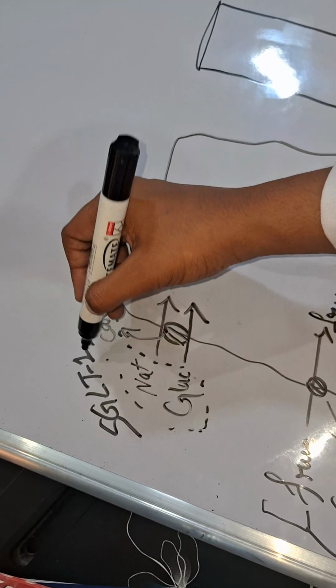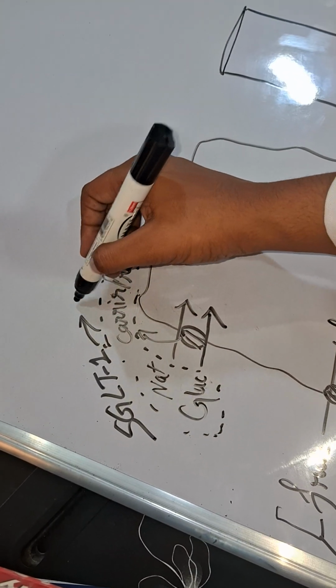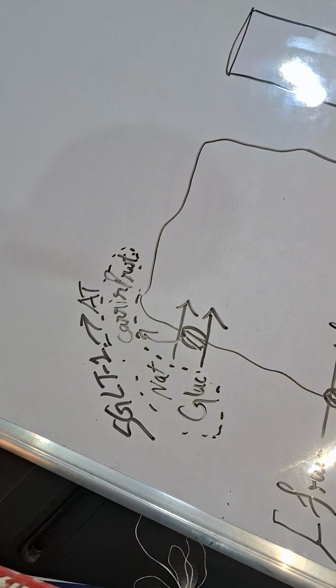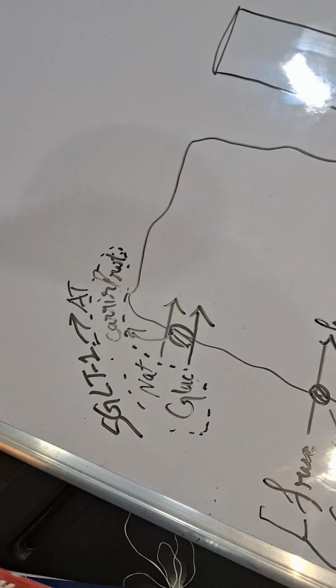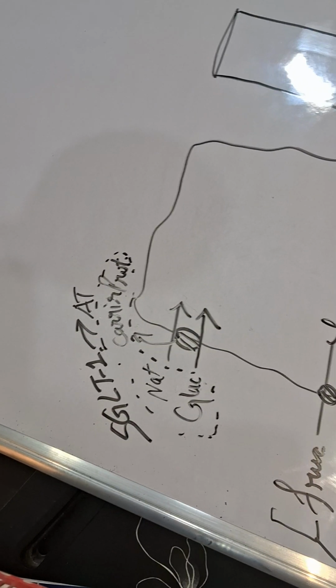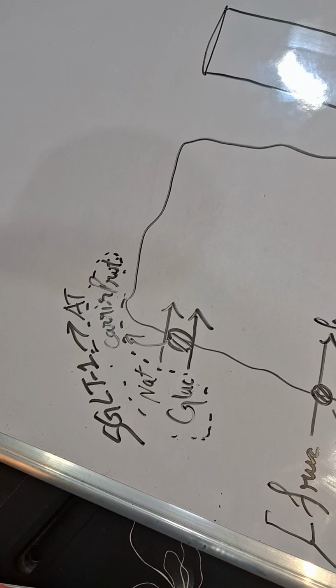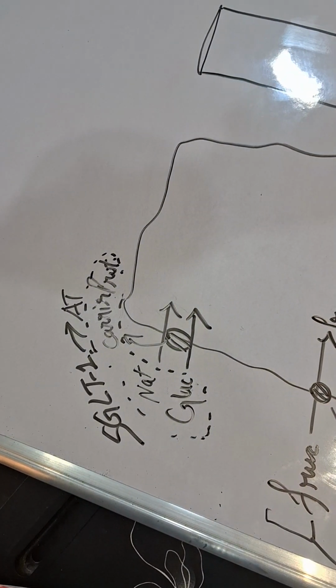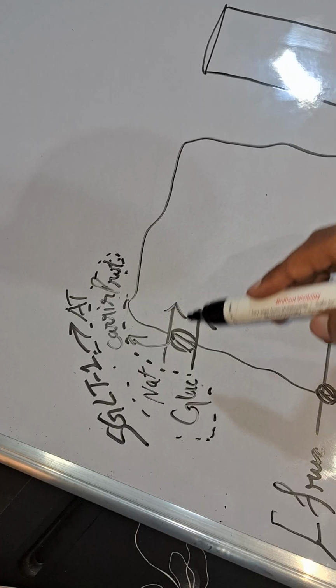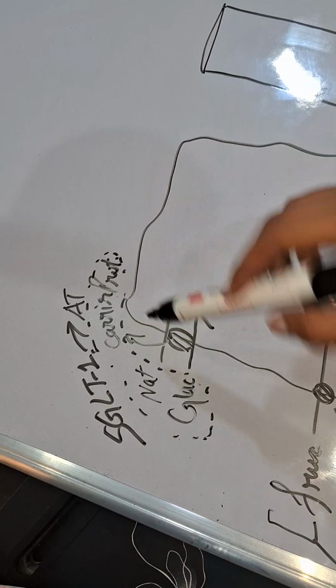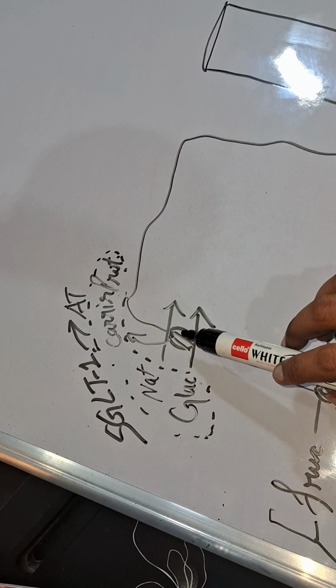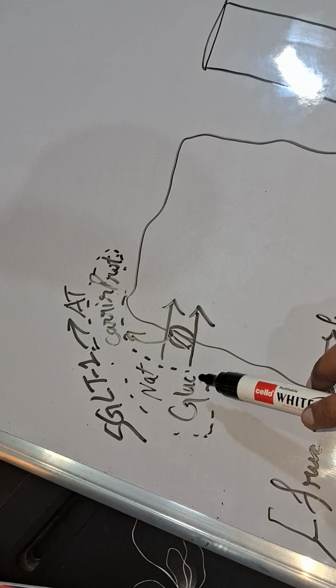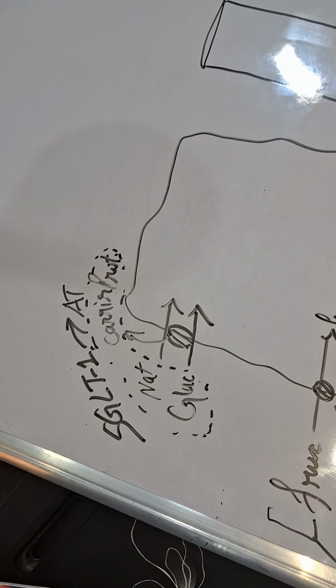Here the energy is required, so this is a part of the active transport, basically the secondary active transport. And SGLT is one of the examples of the secondary active transport. Okay, carrier protein is required. With the help of the carrier protein, sodium and the glucose get inside the cell.